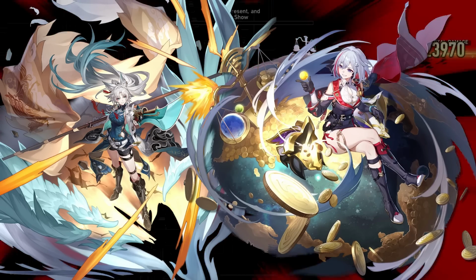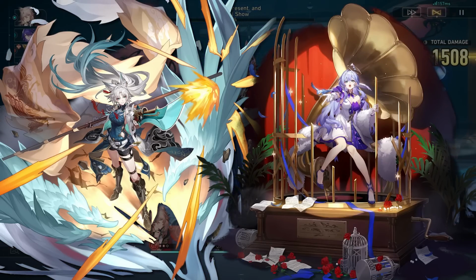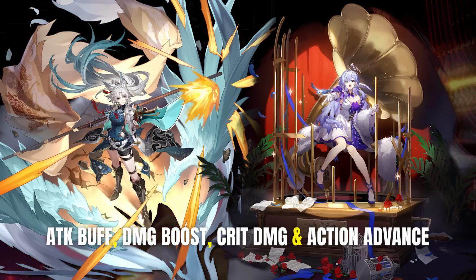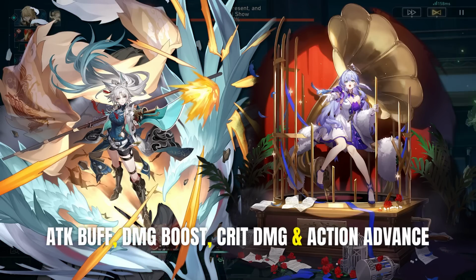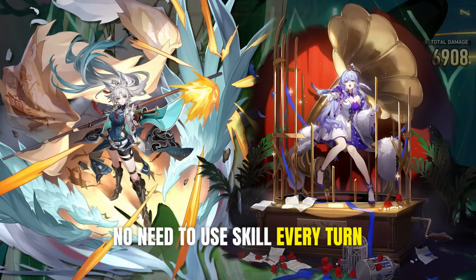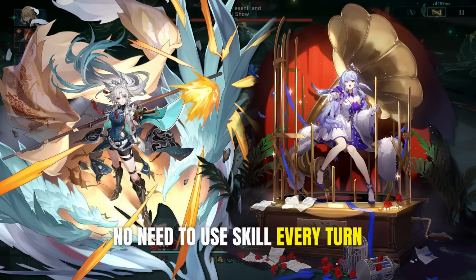The next slot is a buffer, and here as a follow-up attacker, Robin is by far her best support. Not only does she have some extremely insane buffs, like over 1000 attack, damage boost, crit damage, and even action advance, the fact that all of this is for the entire team is massive, especially for follow-up attack teams, which usually consist of 2 DPSs. She's also one of those supports that don't need to use their skill every turn. That means once she's SP positive, her doing a basic attack will count towards Feixiao's ultimate point generation.